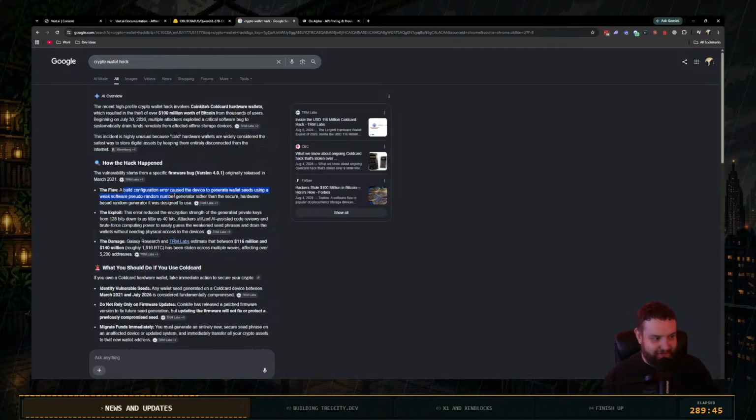It's supposed to use a random number generator, but rather it was just set to 0. So you can easily just re-roll it and get the same private keys that other people used. So there's hundreds of millions of dollars worth of Bitcoin in these private keys that aren't randomized. Hackers figured this out once they saw the code. They re-rolled all the private keys with the same salt and no random number, and then they stole all the crypto. So I just asked it to reproduce the hack.